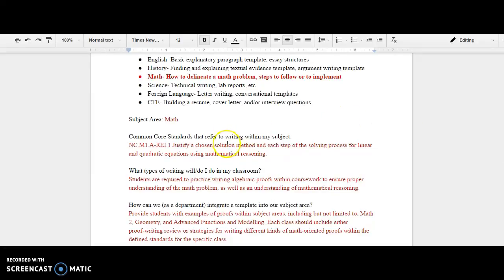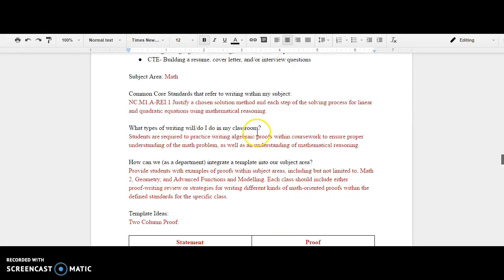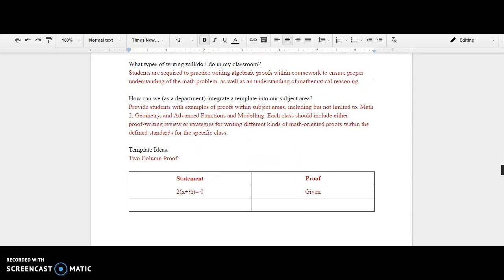If they justify a chosen solution method and each step of solving the process of linear and quadratic equations using reasoning, you can kind of assume that that's writing. So they are required to practice algebraic proofs, and it helps them understand the math problem that they're doing. And this isn't limited to Math 1. They also do it in Math 2, Geometry, Advanced Functions, Math 3, whatever that is now.